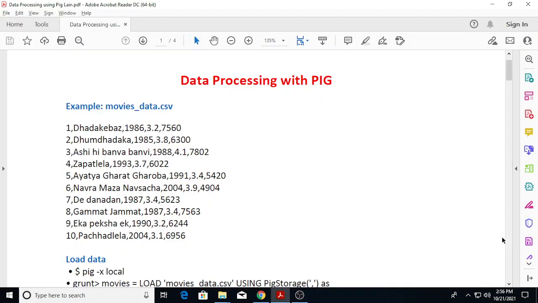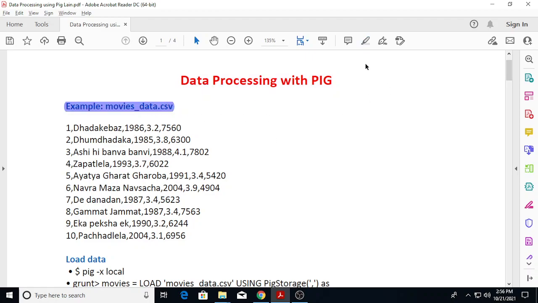So hello everyone. In this video tutorial, we will learn about data processing. One small example of Pig Latin data processing will be taught to you using this tutorial. This data processing will go through the most important and most widely used operators of the Pig Latin programming language, and for that, we'll use this example dataset.